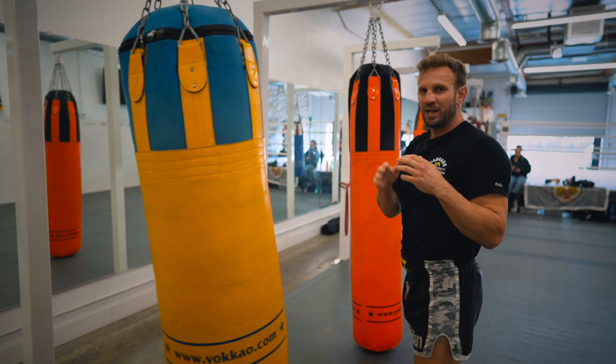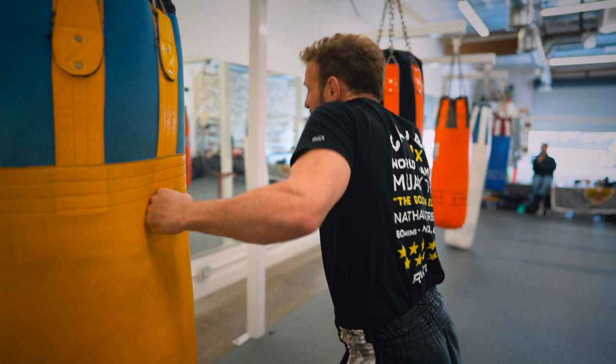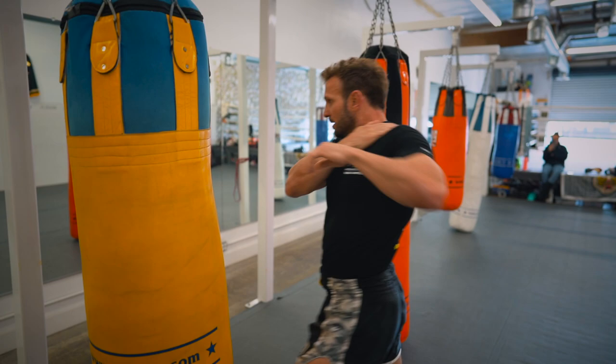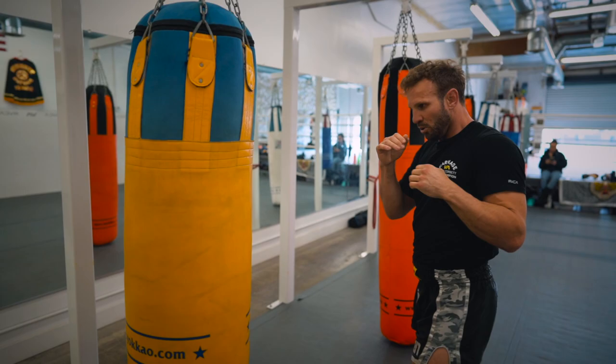So I can double up from the same position and have the same amount of power and generate force by contracting my shoulder blade back. I'm not tensing my trap upwards. I'm not going up like this and tensing my trap up and trying to use this position. This is completely relaxed. I'm pulling here, and this is all soft, boom, pull back, boom, pull, hit, pull, hit, pull, hit.